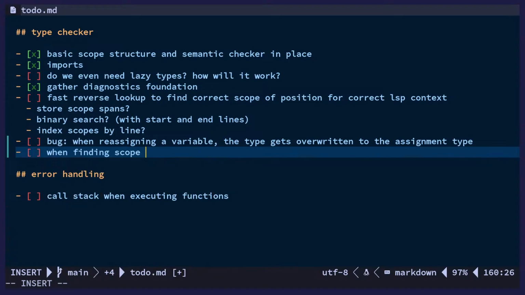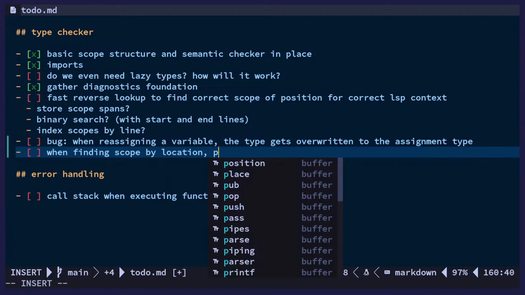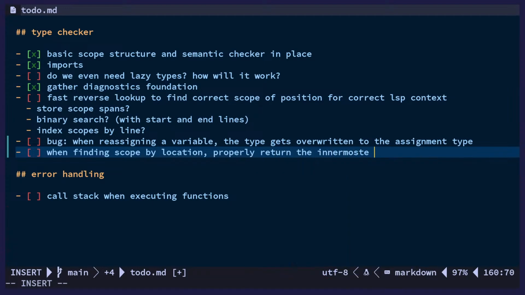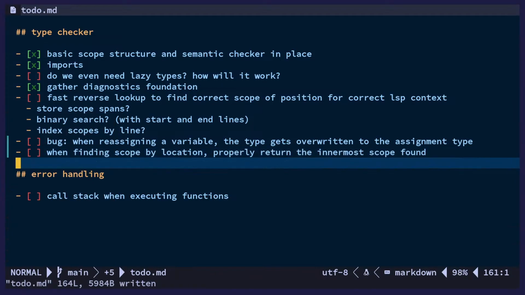When finding scope by location, properly return the innermost scope found. There we go.